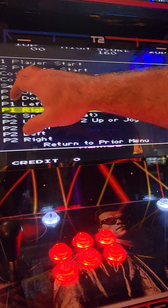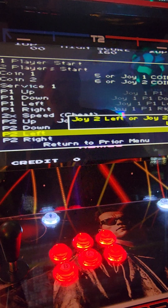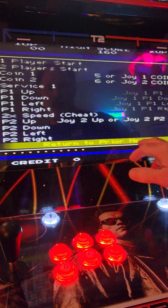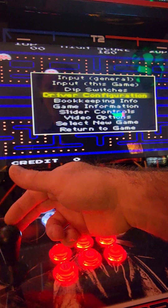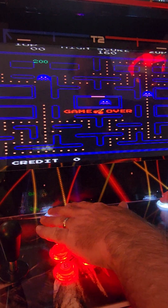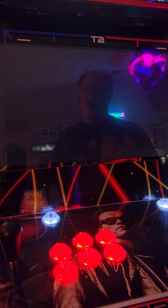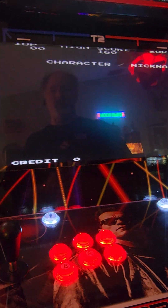If you're having problems with your coin button or anything related to other settings for Player 2, you're going to do the same thing. This is just how to fix your joystick that's not working properly. Now that we've got those assigned, go down to the bottom selection where it says Return to Prior Menu and hit A. Then go all the way down to Return to Game. Exit the game by hitting Start and Coin together, then hit A to enter the game again — this confirms that it saved the settings.